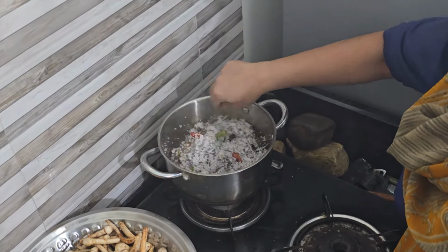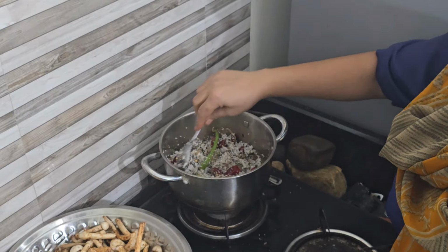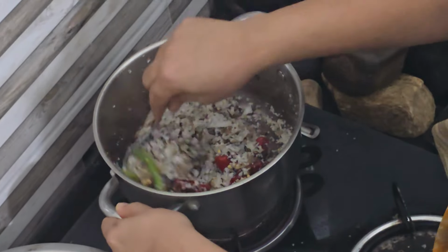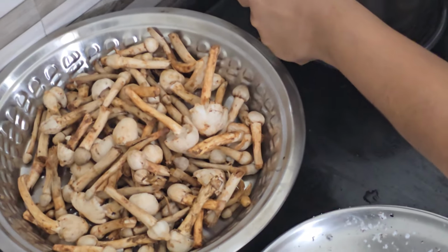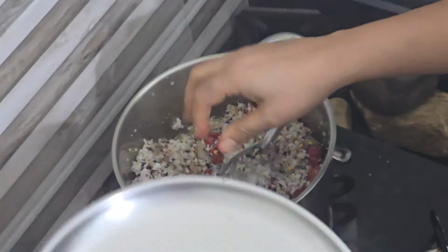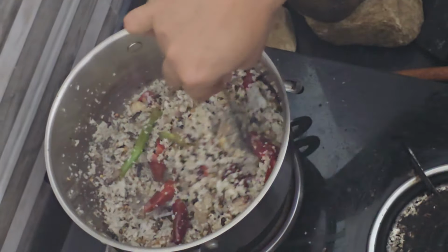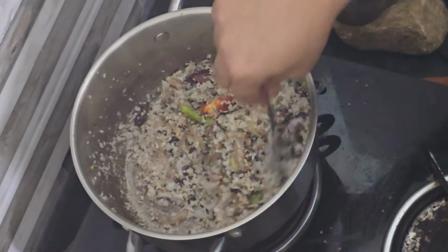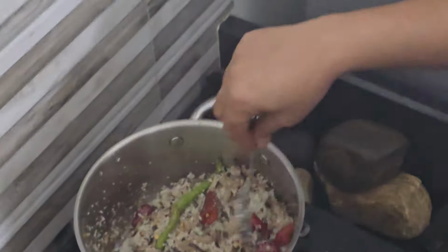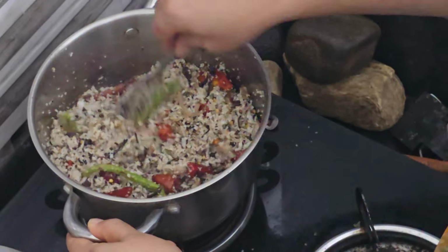Okay, now again I have to remember that I have to fry the coconut till it turns its color. It has to be something like brownish in color. Yeah, I increase the heat now. Care has to be taken that it does not get burnt, and stir it continuously. In between, because it gives out a lot of smoke and heat, you have to reduce the flame for some time, then increase the flame again.